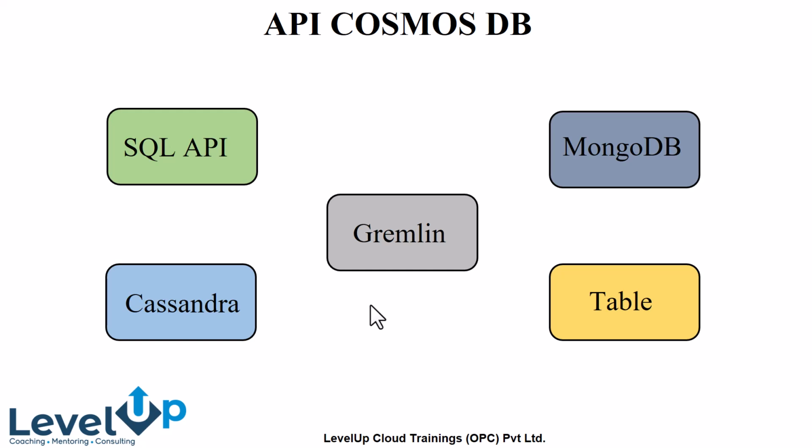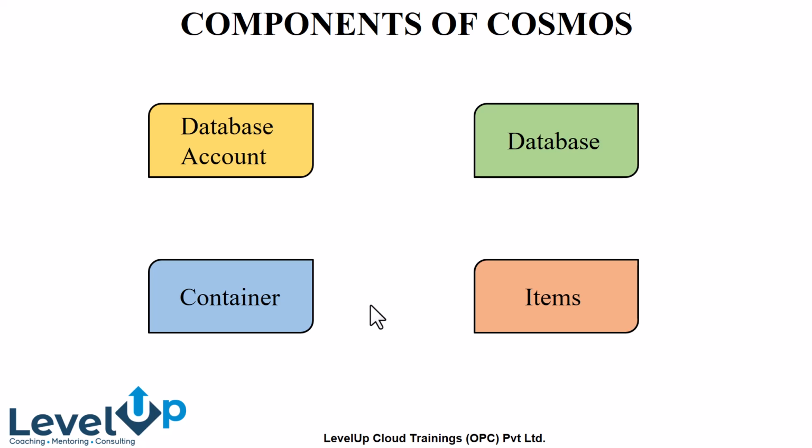Now, let us look at the different components that are available in Azure Cosmos. It basically contains four components once we create an Azure Cosmos DB account. That is one thing called a database account. Inside that, we can create something called a database. And inside a database, we can create containers, and containers have items. Now, this terminology, like database, container, items, will change based on the API that we are choosing. Now, let me show you those terms.